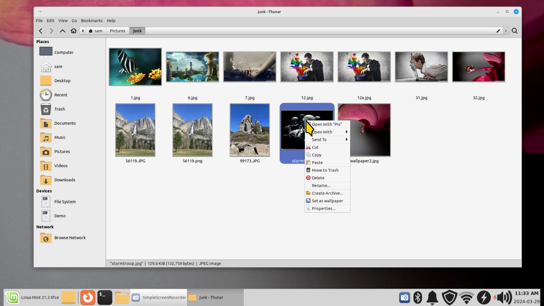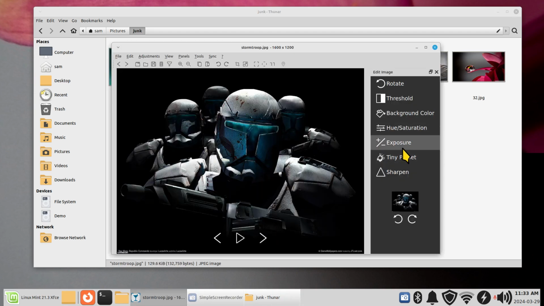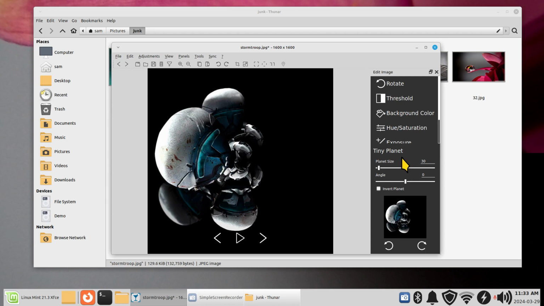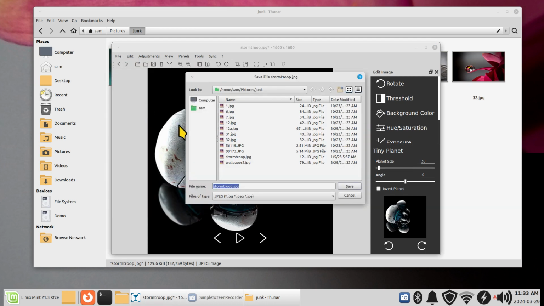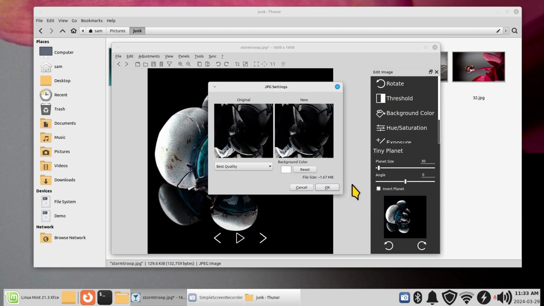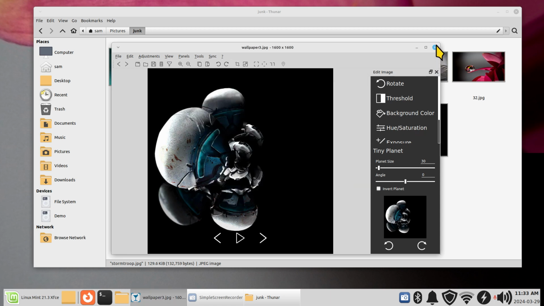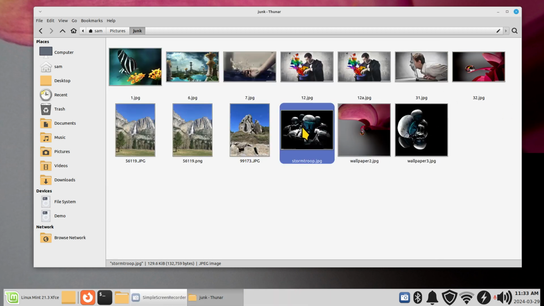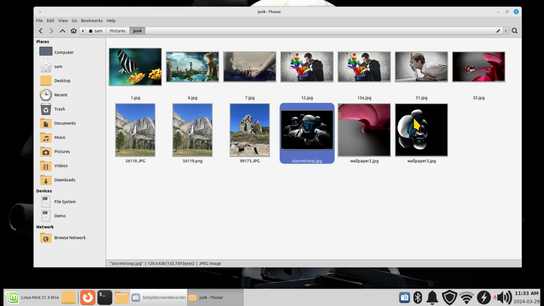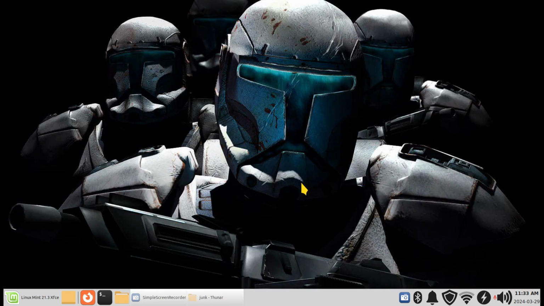Let's try the Stormtrooper. And now that's an interesting effect. So let's save that as wallpaper 2 or 3. We already got wallpaper 2. All right, so let me show you the original first.